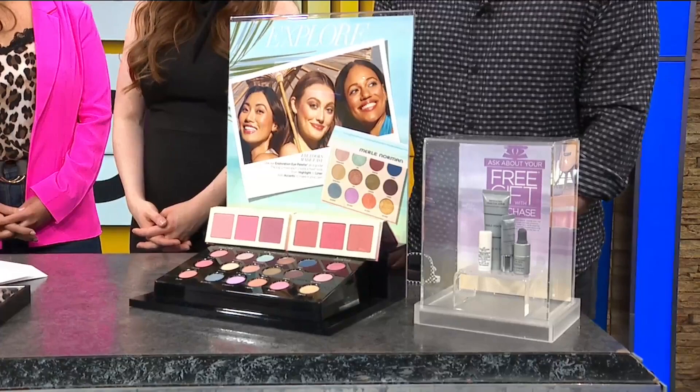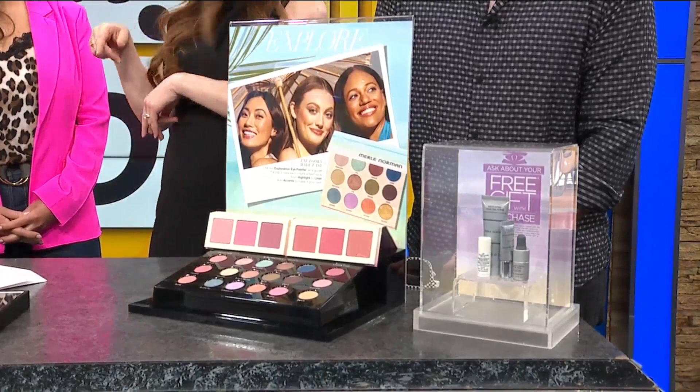We've got these gorgeous new summer colors in these beautiful new colors that we have on counter. Just look how versatile they are — we've got a couple of complimenting blush palettes. Angela is looking super fabulous in her bright colors this morning. Love the animal print with the bright pink. I was looking at how the pink accents on the eyeshadow really kind of bring out the colors in her outfit too. Is there like a muted theme? Some of these colors look a little muted.